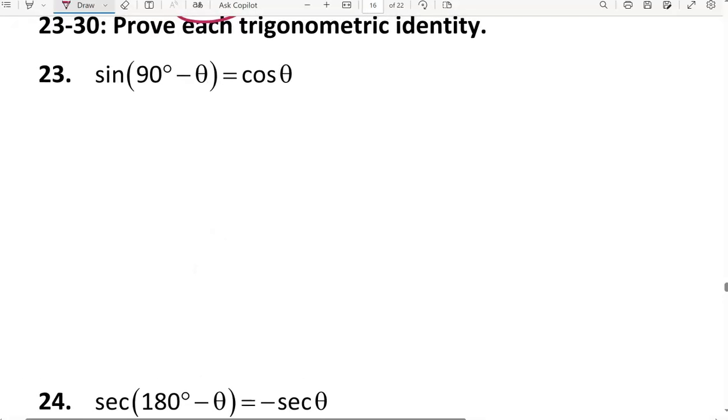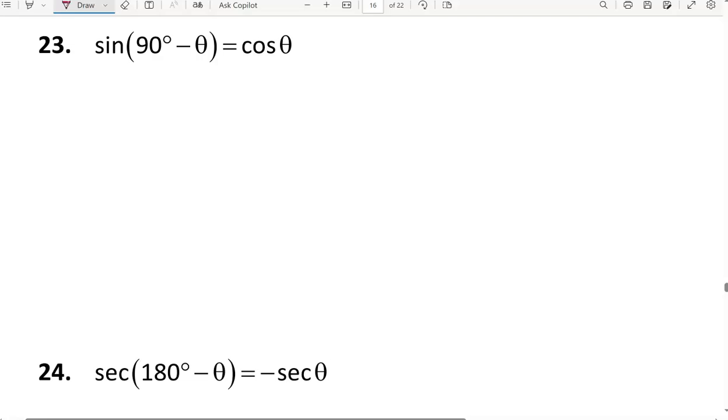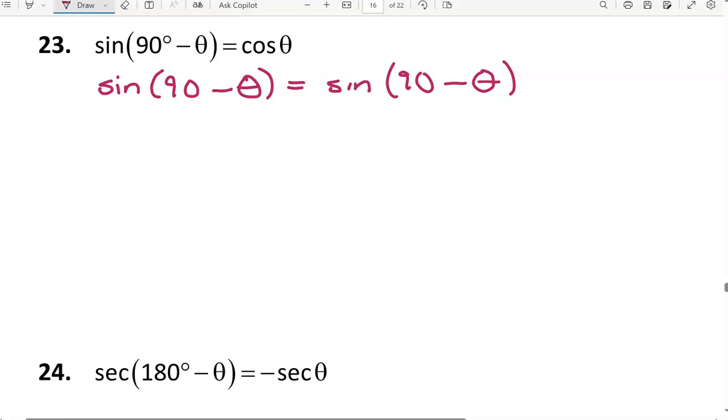All right, in the next section, we are proving trigonometric identities. Remember that when you prove a trigonometric identity, you're going to start with a statement that something is equal to itself, which is a demonstration of the reflexive property. So we're going to start with sine of 90 minus theta is equal to the sine of 90 minus theta. A reader of the proof would find that intuitively obvious, and then they should be able to see all of the steps that are taken from there.